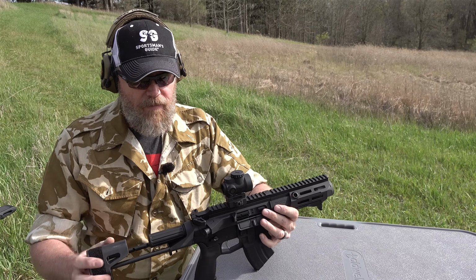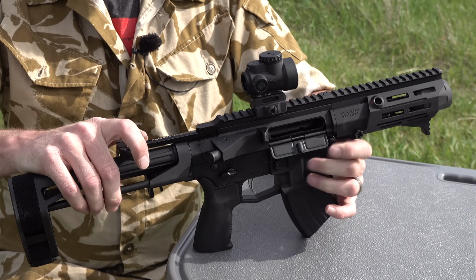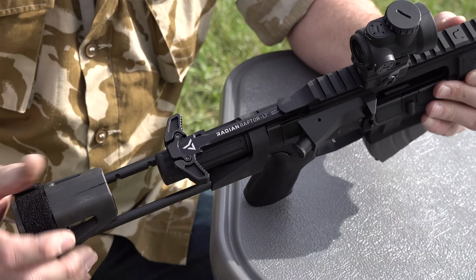Moving forward, we have a Radian Systems ambi charging handle. We do have an empty mag in there.